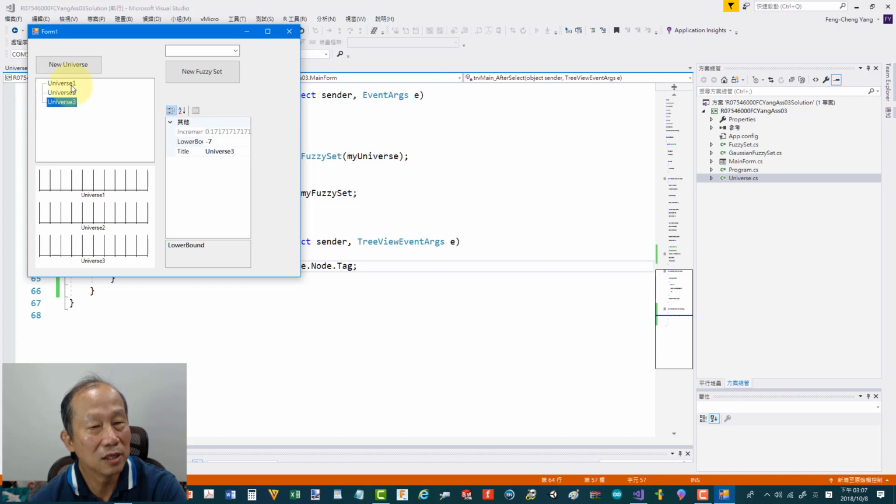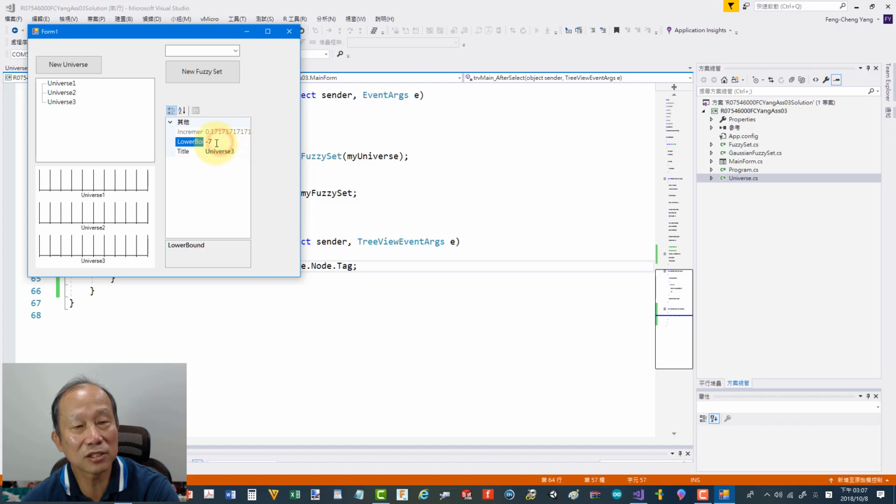It's okay. The one that does not seem okay is the title. We would like the node display to be consistent with the title of the universe, right? That requires a little bit of programming. I'm not going to show you how to do that, but you can try it by yourself.